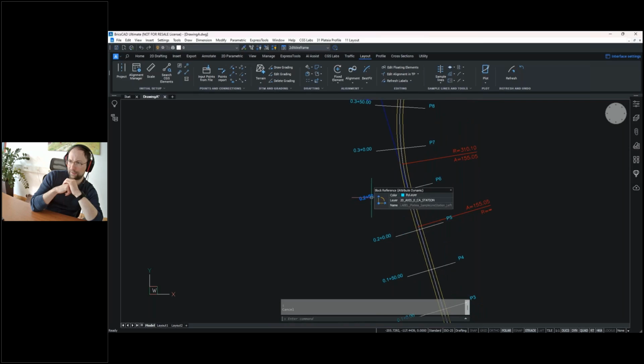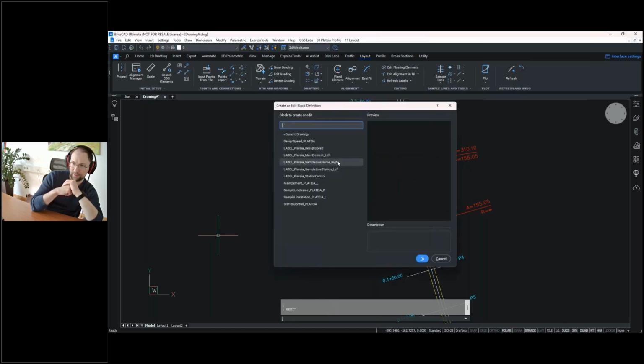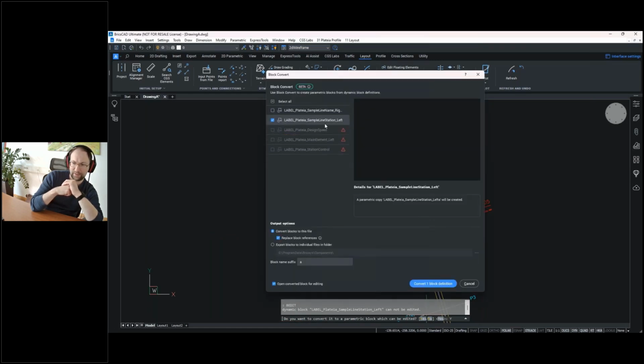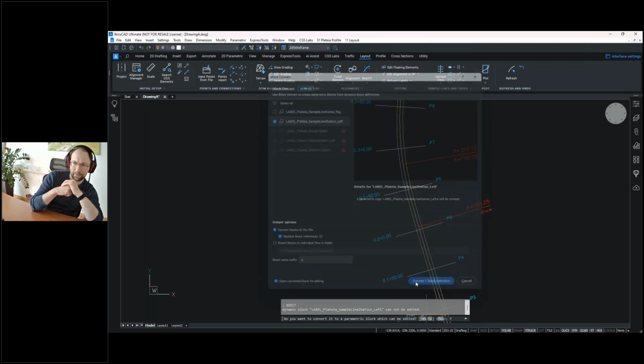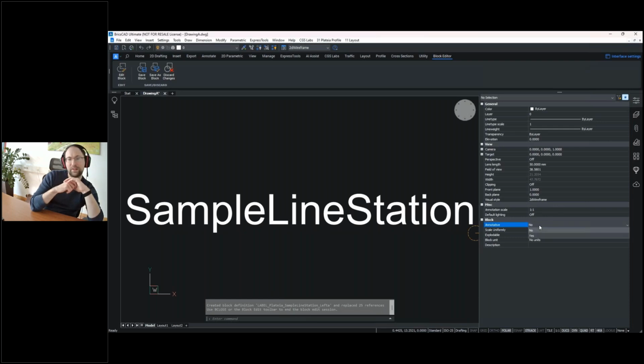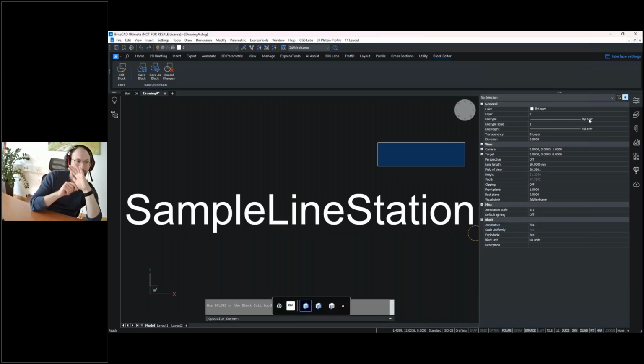Then the next part that I have here is that we can also make them annotative. So I will use the CAD command block edit. I will choose the sample line station label. As I'm working in BricsCAD, it will actually change the dynamic block from dynamic to parametric.